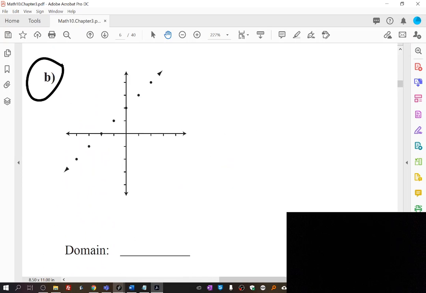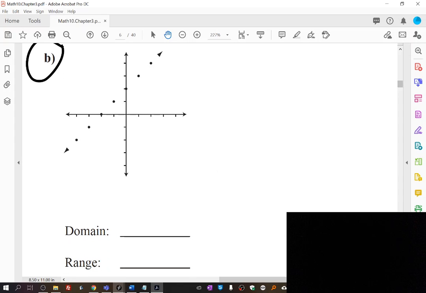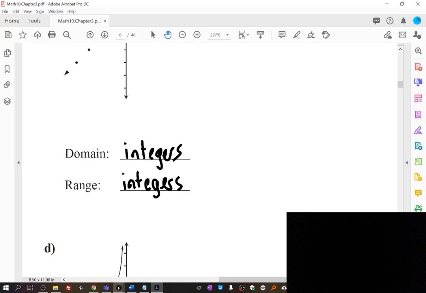It's sort of similar, right? Except that it's not connected. It's only these dots. They go on forever, so it's going to be dots forever, but it's not going to include the information that's in between. It's not going to include these numbers. So really, it's just the integers. What you can say is all integers, or just integers, is a perfectly fine answer. They're all covered here. If you look, 1 is covered here, 2 is covered, and so on. And we assume it's going to go on forever, so we can just say it's the integers. This is going to be true for domain and range. They're the same. Okay, so that's the deal.